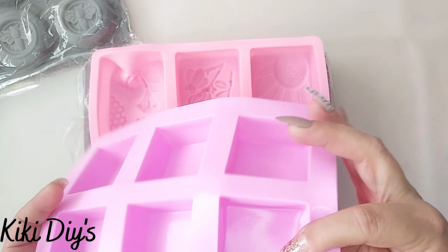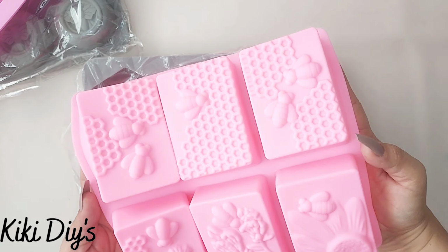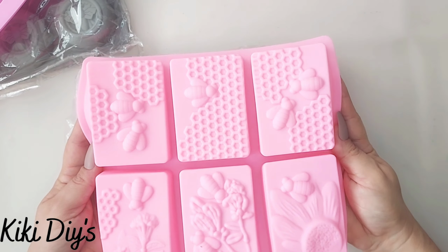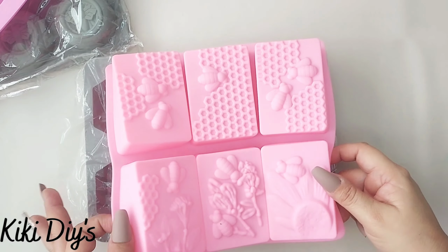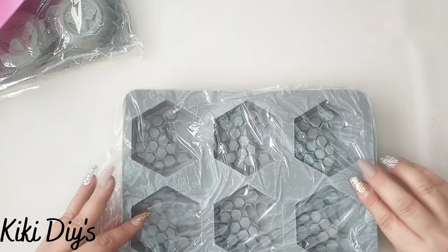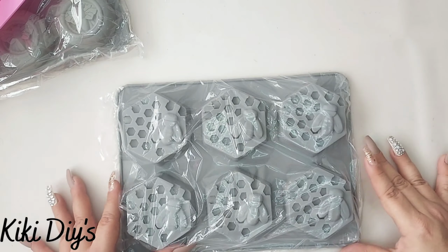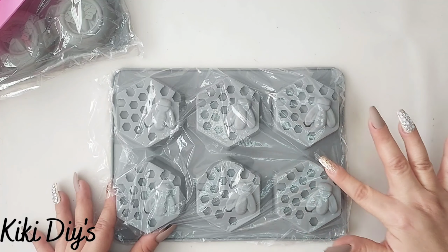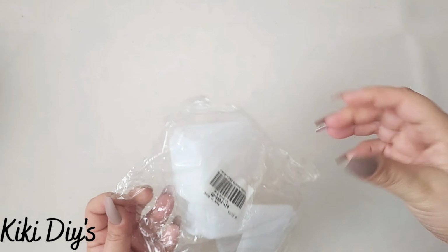Then we have the square ones. Super cute. And look at this one. I'm in love with it. Look at that. Bees and honeycomb. I just love it. We also have some flowers over here. Super cute. This one is just perfect. Look at that. I just love those bees with the honeycomb. It's just so beautiful.